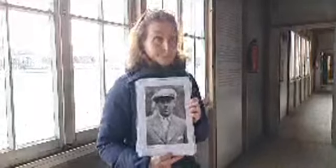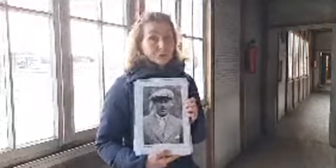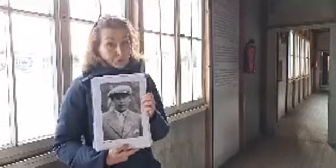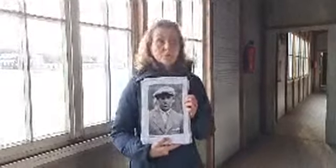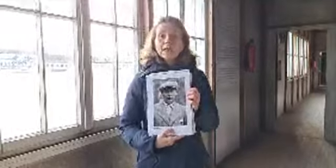And in 1943, he will be ordered to flog a young Ukrainian prisoner who had been accused of sabotage. This prisoner was called Nikolai Koprenko and had been deported from the Ukraine at the age of 18 and brought to Germany to work as a slave laborer. Karl Wagner will refuse to flog Koprenko. He says, "Ich schlage nicht, I do not hit." And he goes on refusing to flog Koprenko even when the SS repeat the order, pointing a gun at him.